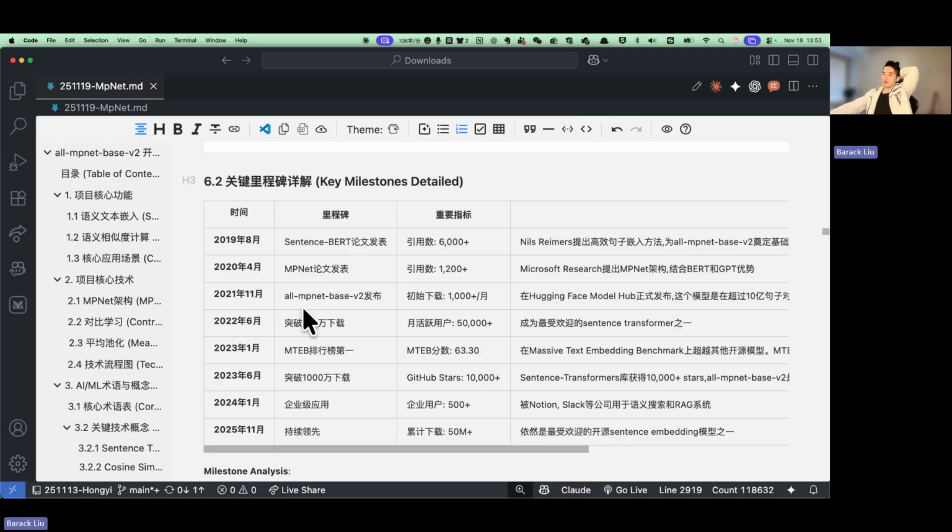November 2021, all-mpnet-base-v2 published. So you can see that from when this open source project was published until now, it's just 4 years, right? But it's already ranking really near the top among all those AI open source models. So very, very, very impressive.